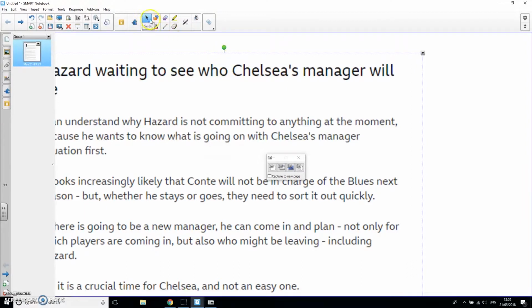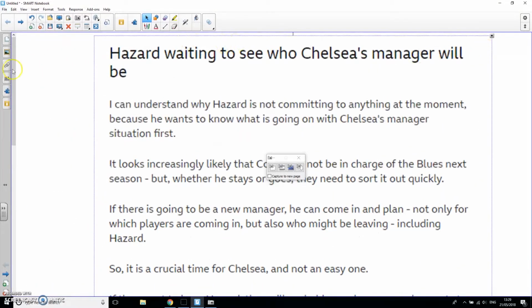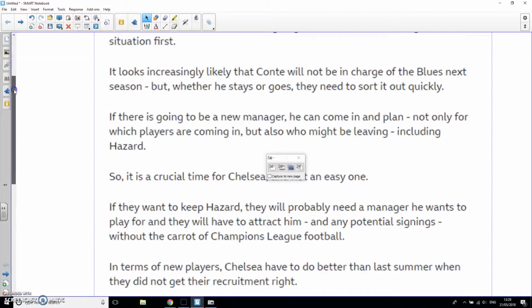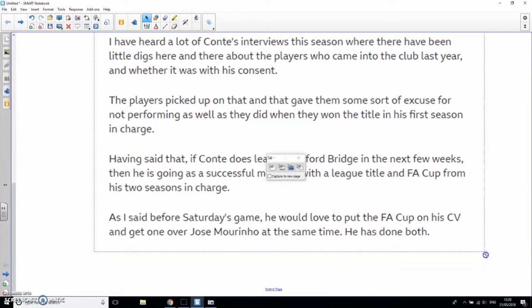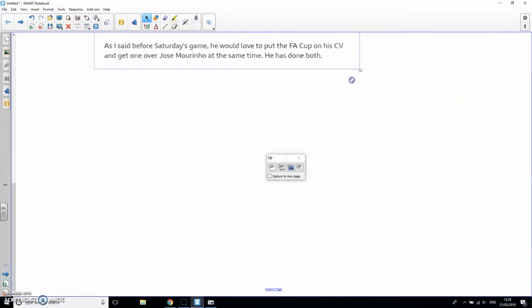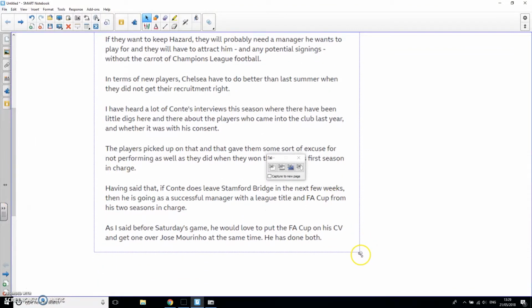So making sure the arrow tool, the select tool, is selected, I'm going to drag it around a bit. Can you use the scroll bar here to go down, and what I'm looking for is this circle in the bottom right, and I'm just going to make this small enough for the page so that I can see it all.